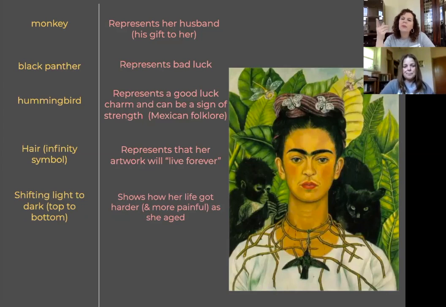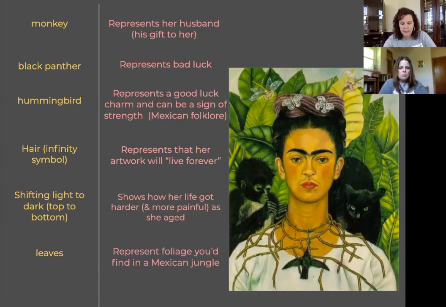Right. Well, I remember you talking about her being surrounded with all these leaves behind her. So what role do you think the leaves play in this self-portrait? Yeah, so again, like we've said, Mexico was very important to her. And I think the leaves represent the dense jungle foliage of Mexico. And so that's again a sign of how important Mexico was to her.